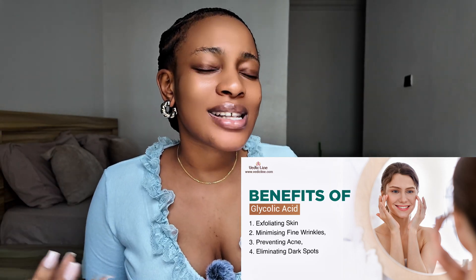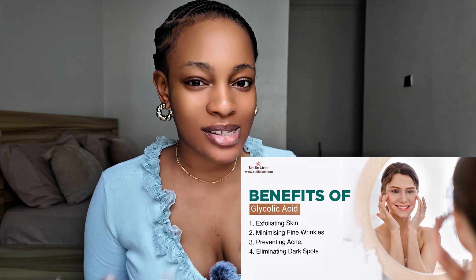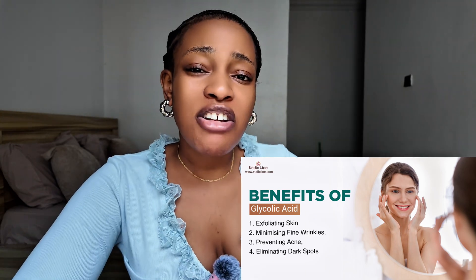Lactic acid is going to make your face feel more hydrated compared to other chemical exfoliants. Glycolic acid is most ideal if you have a combination skin type, and it's also really good when it comes to hyperpigmentation. If you have very sensitive skin — where anything you use irritates your skin — you should look at mandelic acid, because this is the calmest version of all the chemical exfoliants. It doesn't irritate the skin and still does an amazing job at exfoliating dead skin cells.